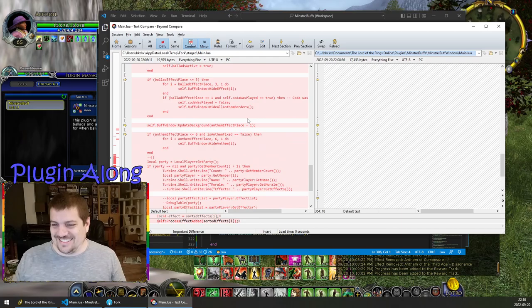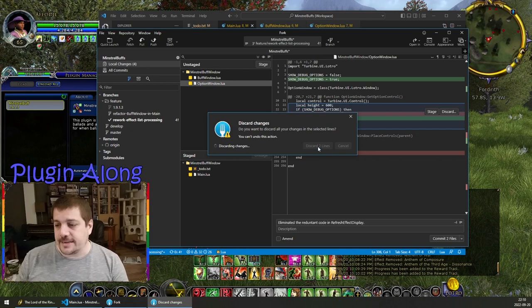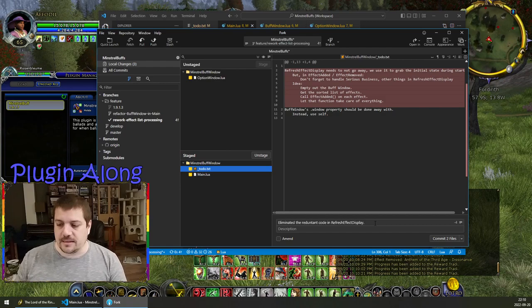Okay, so I am happy with those changes, so we're going to come on in here and commit that. The option window, we ended up not adding anything. We're going to go ahead and discard that height change, this new line, and we just have the option change. And we do not need that setting serious business to blah. We're going to go ahead and discard that line, and that is it. Eliminated redundant code and refresh effect display. Oh, that's so good. That was my main goal for today.